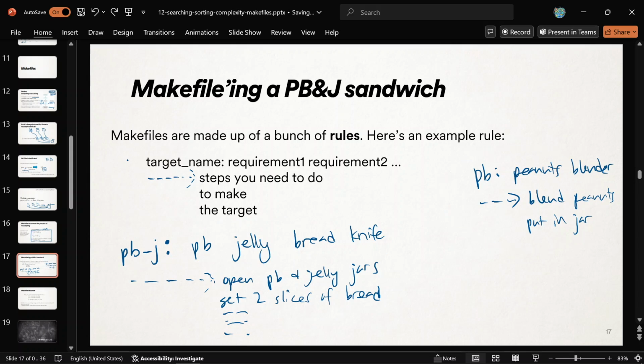It's really cool. And then, all right, if you don't have bread, for example, what's the recipe for bread? What are the ingredients in bread? Like flour, yeast, salt, water, or just money. Money is an ingredient for bread. As an example rule, right? Go to store, buy bread. Now you have bread. So you give all these rules to make all these things, and then they'll all work together. Okay, that's kind of what a makefile is all about.